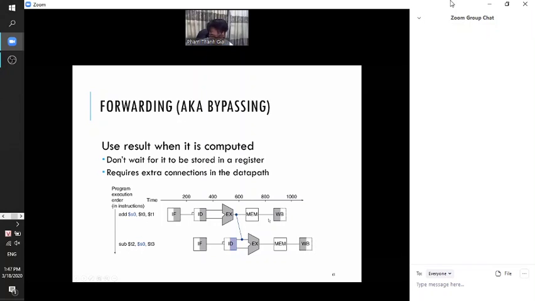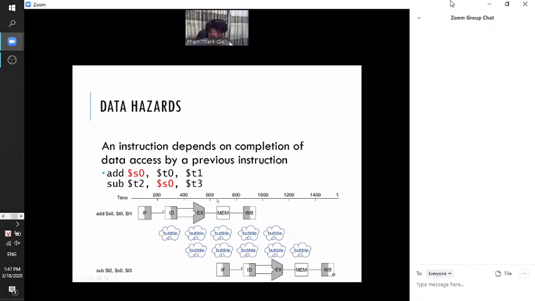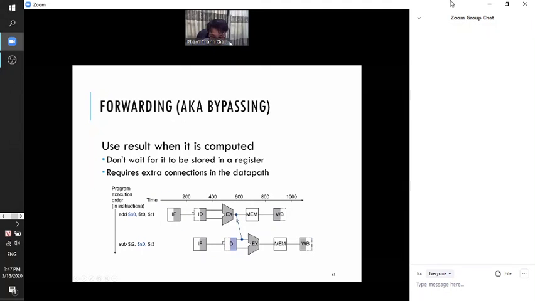Here, you need to wait until it writes to the registers, and after that it calls the next instruction. But if we have a forwarding data path, we can call the instruction fetch first, and only when we need the parameters of the previous instruction, we send the result to the next instruction for execution. Do you get this? It's easy, right?